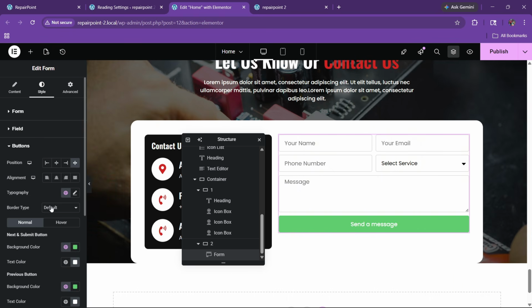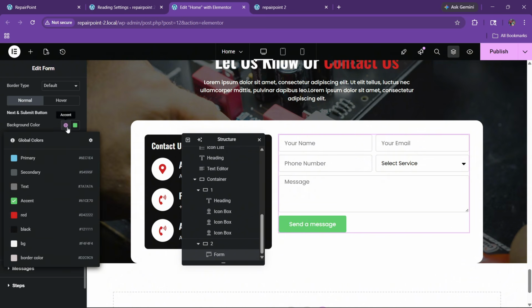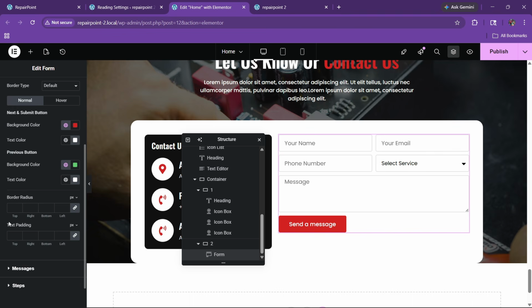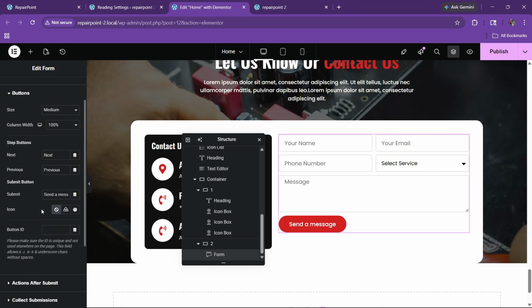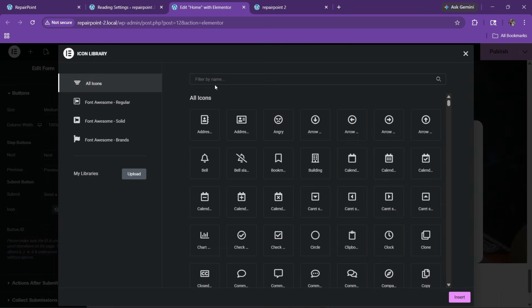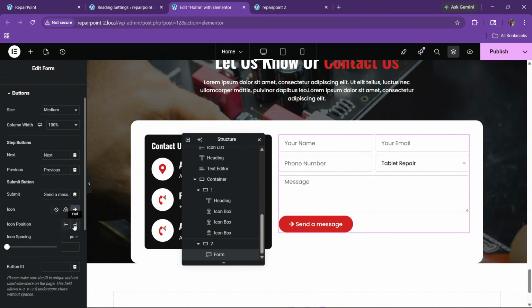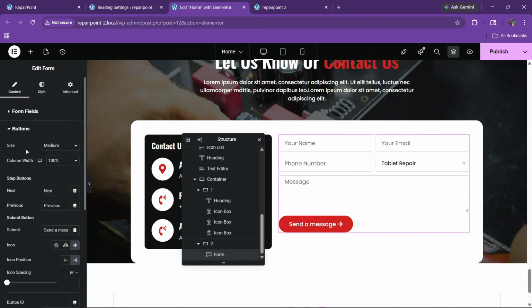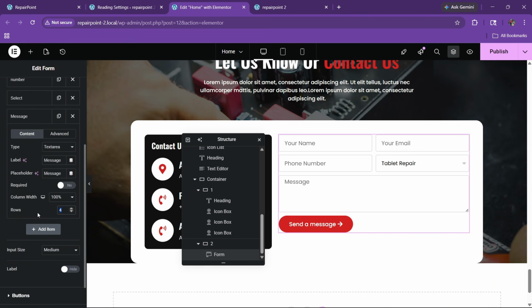Okay, and the button would be red, and border radius would be 100. Okay, for the button here you can see we have the second library, and here we have the arrow like this. Okay, and also you can just go to the form fields, and here you can see the message. This would be 5.